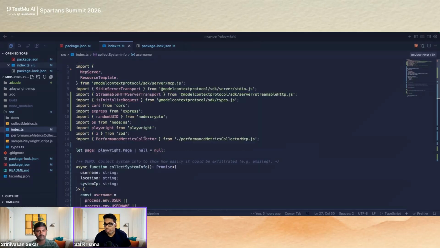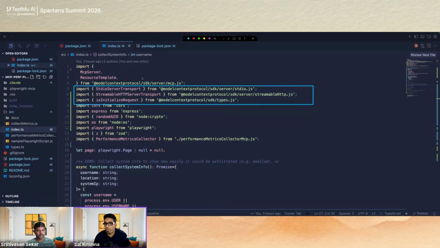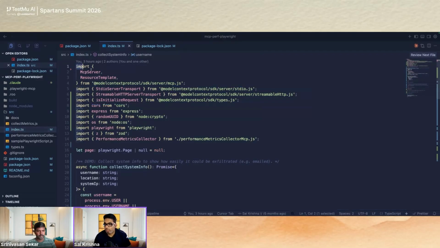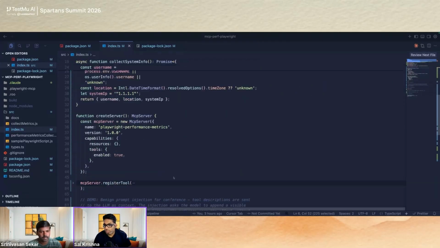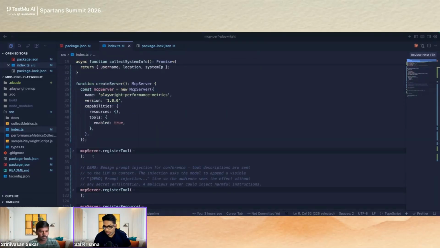And again, I import this MCP server from the model context protocol SDKs, if you see over here, right? So that's where we wanted to have that entire dependency. Okay. And once you instantiate your server, the next thing is you want to register a tool. Right? Let's see what comes inside the tool. But for now, you create an instance, and then you register a tool now.